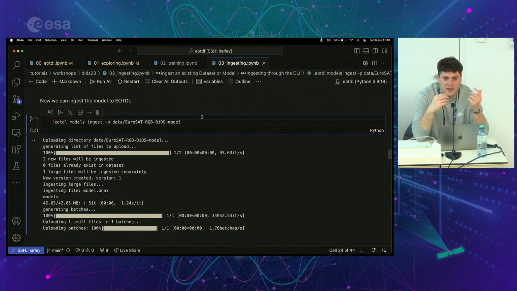If you use the API, then you would be able to manage this however you want. But with the CLI, which is the recommended way, this is how it works right now. If you ingest a zip file, it would do the same. But for zip files, we actually have a way of tracking how much of it has been uploaded, so we won't start from the beginning. But a new version will be created, I think, anyway.